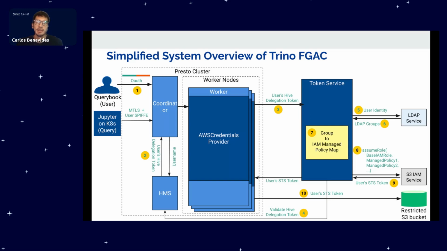This delegation token is then forwarded to workers, and the workers check with the token service for an STS token, which then grants temporary access to the data requested. We have a previous presentation by Yihi talking more about Trino FGAC in detail if you'd like to learn more, but this is just a quick overview.